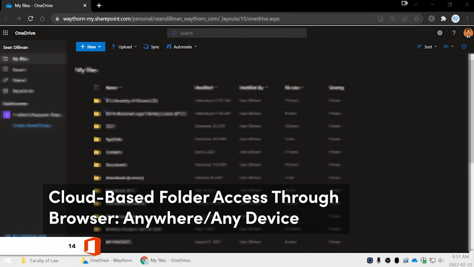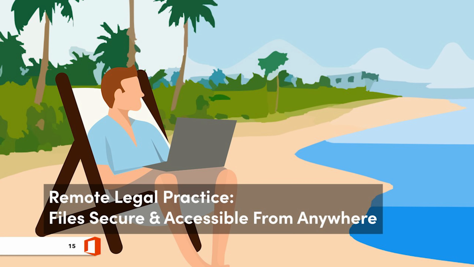The thing that's great about this is it actually really shows you that this is online. Like, this is synced to the cloud. This is not just on your local hard drive. You can access this from anywhere on any device. You can access it on your PC, and then if you've got laptops, you can access it there too. If you've got a smartphone, you access it on your smartphone.